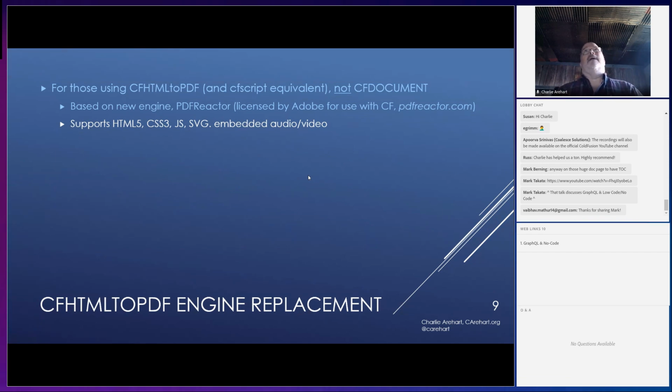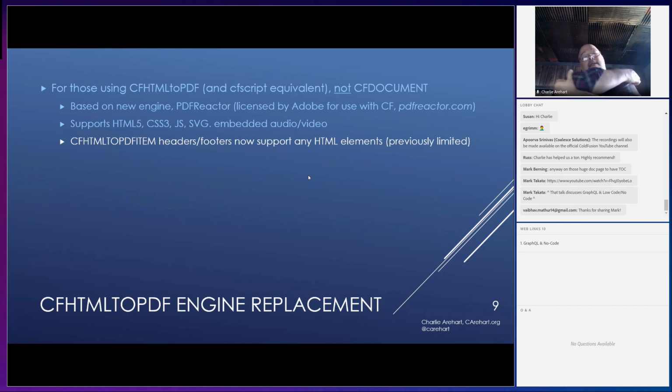Again, things that were a challenge for the old CF HTML to PDF based on what it was based on, and the old CF document that by and large hasn't really had too much improvement. So really, if you find that producing PDFs out of CFML through these two tags isn't to your satisfaction, see if you don't find that CF 2023 just does the job better out of the box.